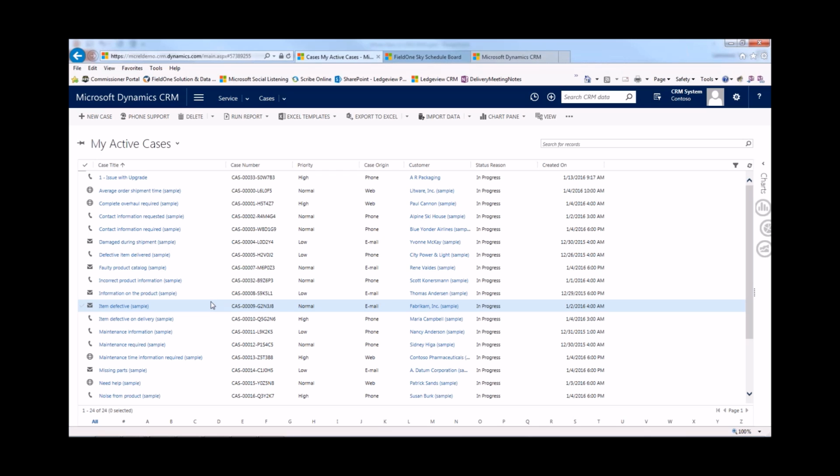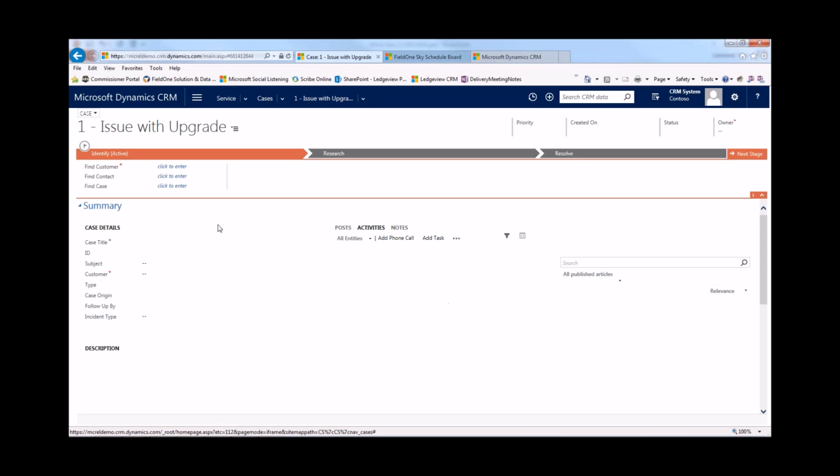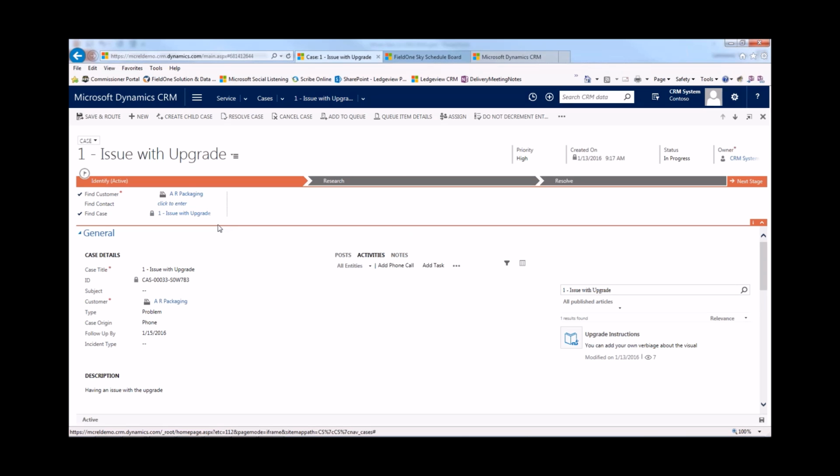All right, so let's jump into one of the other areas that got enhanced within the service area. So I'm going to open up the case. When I open up this case, you're going to notice that the case form has not changed. The out-of-the-box case form has not changed based on 2016. Very similar. The one thing that has changed is that it actually added some more items up to the taskbar now. So now you just have some more options that you can see instead of having to click the more options here. But what I want to focus on right now is this knowledge base article over here.